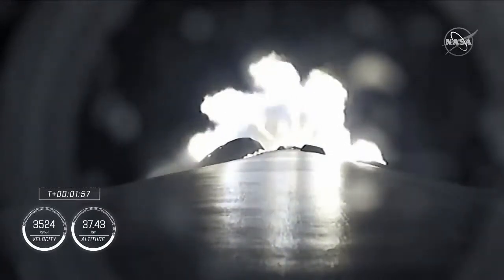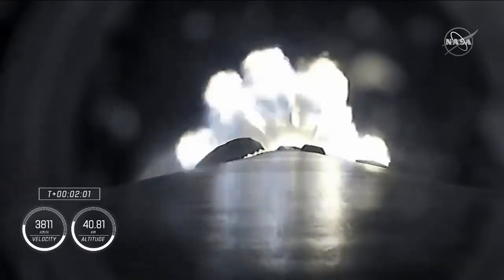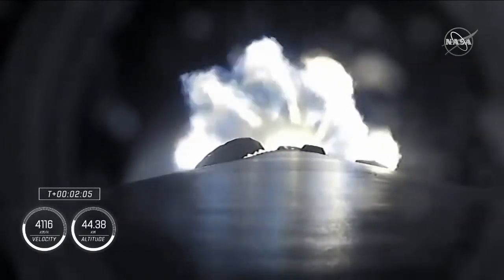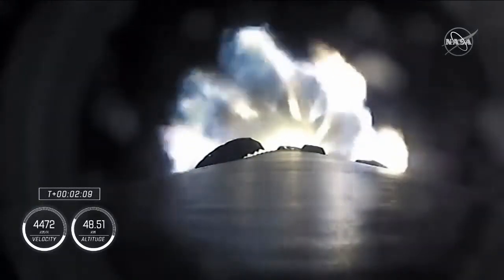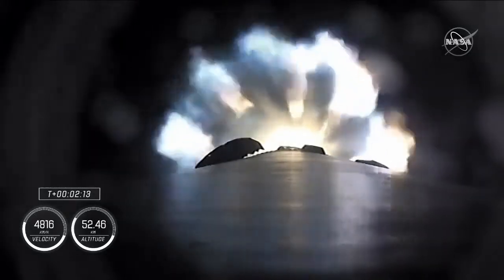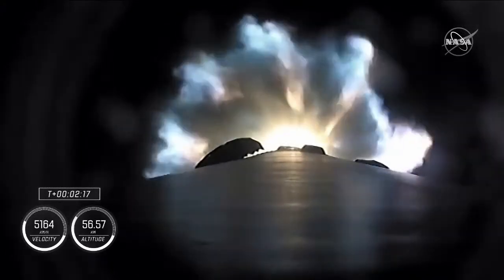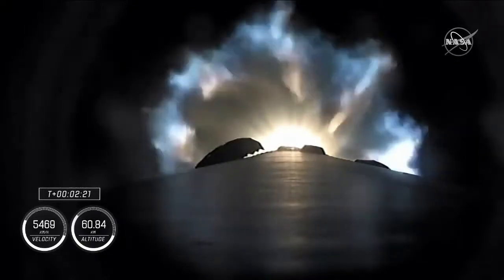Now with the call out of MVAC-D chill-in, similar to what we saw in the first stage Merlin engines, the second stage engine is being prepared for its ignition coming up in just over 30 seconds from now. We're a half a minute away from 3 quick events in rapid succession. We're going to get main engine cutoff. The 9 Merlin engines will throttle down and then shut down. We're going to get stage separation. And then ignition of the second stage engine.